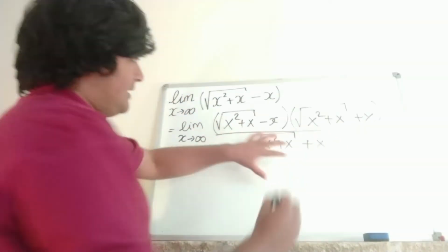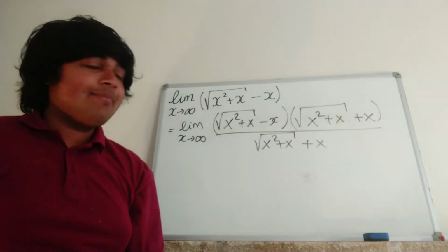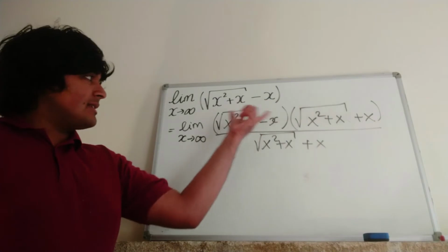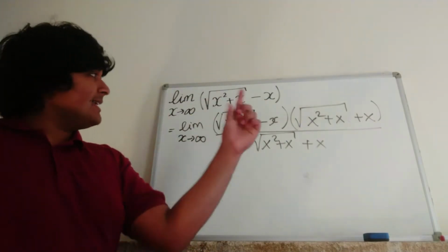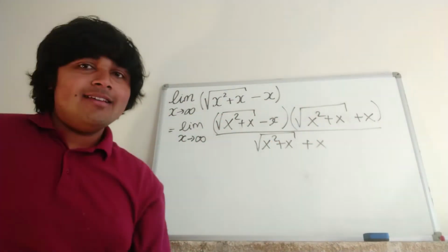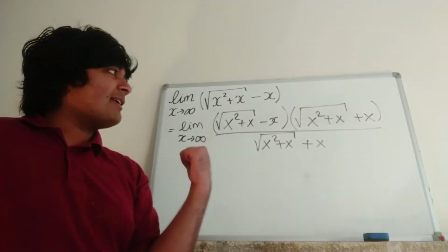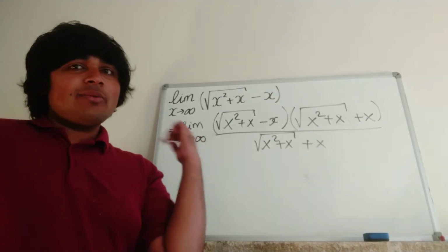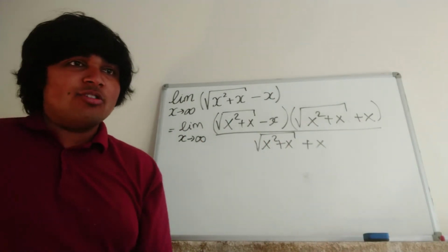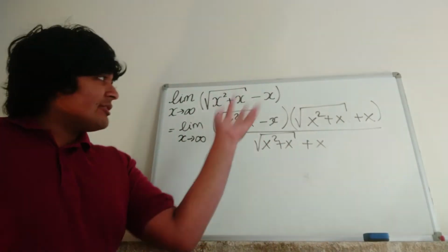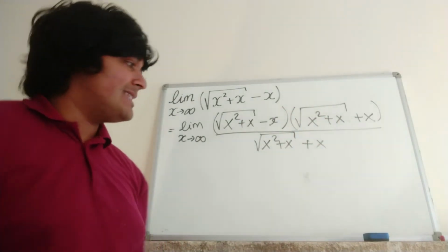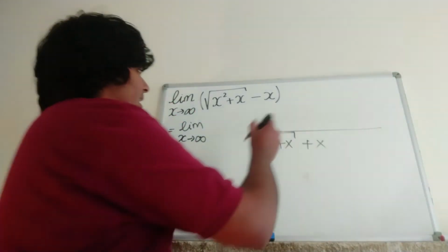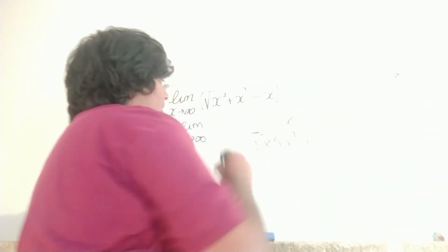Wonderful, so of course these two cancel to give us that thing there. But now this numerator is just the difference of two squares, so it's going to evaluate to x squared plus x, because this times this, the square roots are going to cancel, and we just get x squared plus x, and then minus x times x, so minus x squared. So we've got x squared plus x minus x squared on the top, and the x squareds are going to cancel. So this whole numerator is just going to simplify down to x. So we can get rid of all of this, oopsie daisy, and just put x on the top, like so.